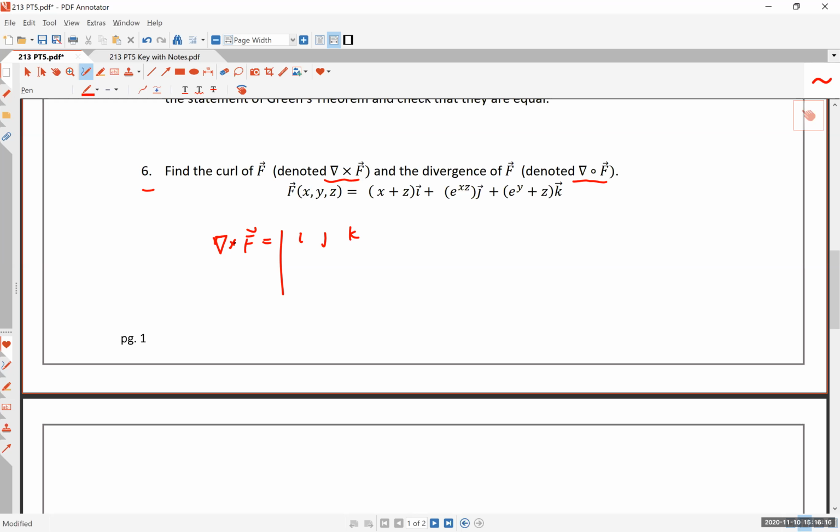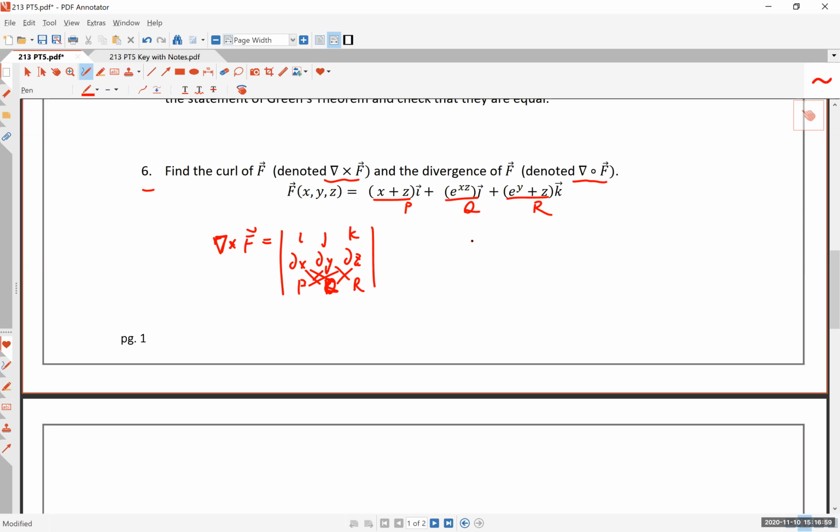notation tells you that in order to find the curl, you have to take the cross product of the gradient operator, which we call partial x, partial y, partial z, and then f is p, q, r, right? So this is the p part, this is the q, and this is the r. Then you do your operation as in cross product: it's ry minus qz, and then the negative of rx minus pz, and then the last one is qx minus py, and so on, right?